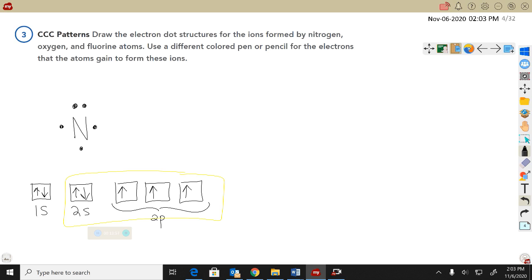If we do the same thing for oxygen, now I would be adding 1 more electron to my orbital diagram, which would mean that somebody gets paired. And so now there should be 2 pairs and 2 singles. And it does not matter at all where you put the pairs or the singles. You could put the pairs on the top and the bottom or on the side. But typically 6 valence electrons would be organized as 2 pairs and 2 singles.